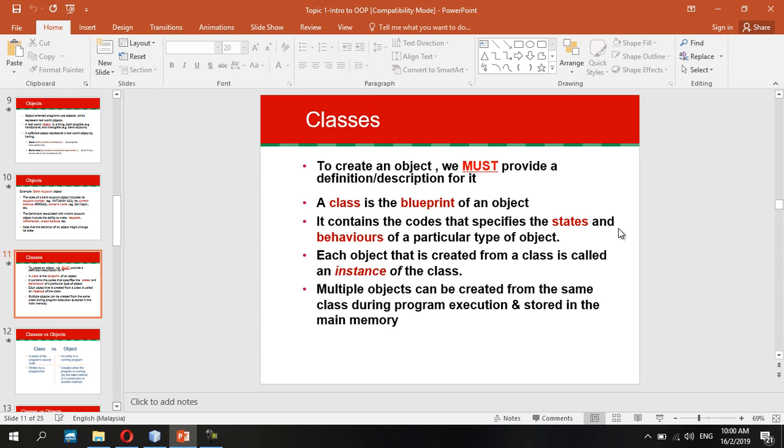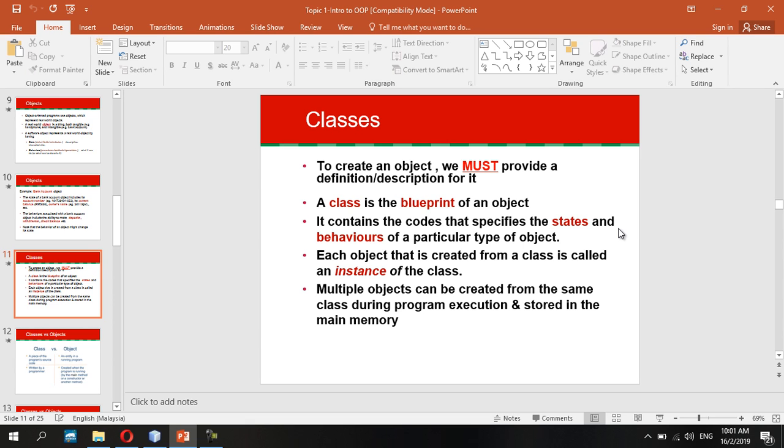In object-oriented programming, we need to define all of this into one class, and this class will define its general states and also its general behavior.